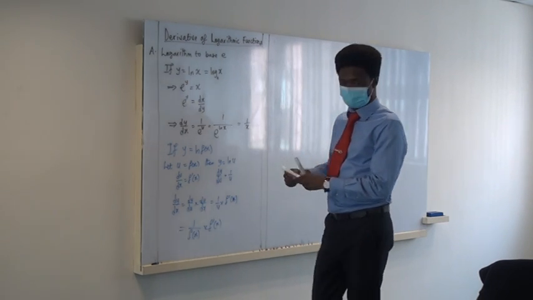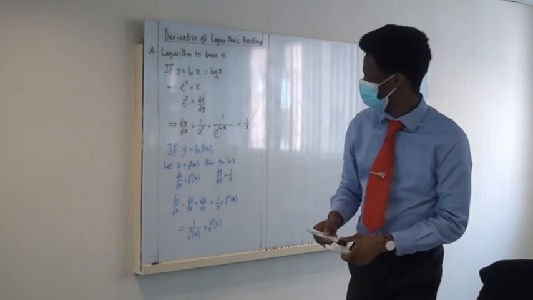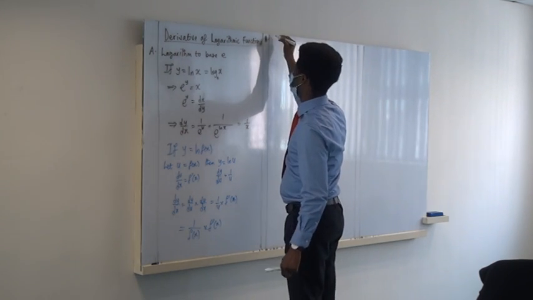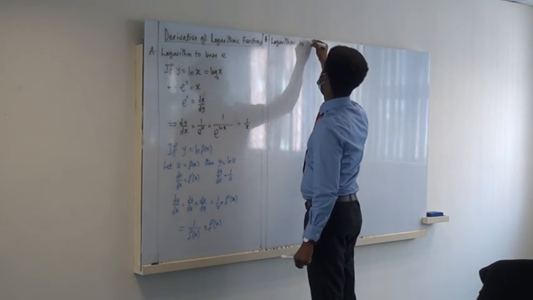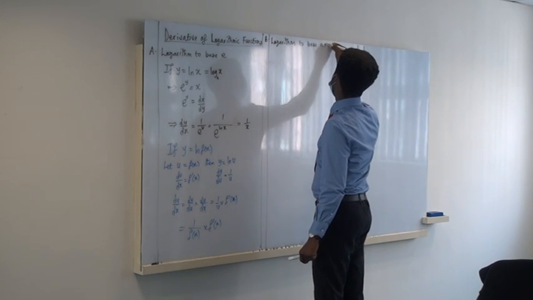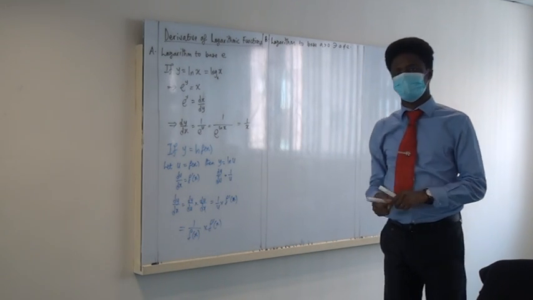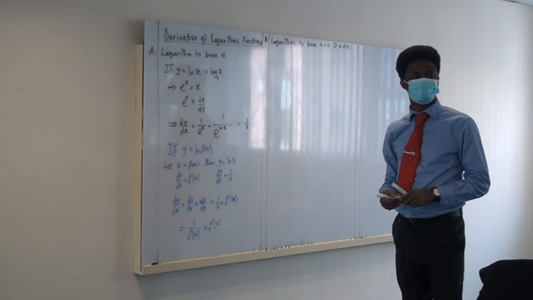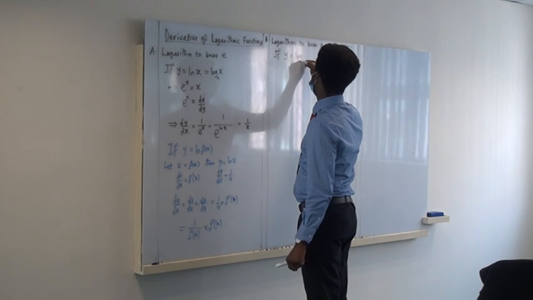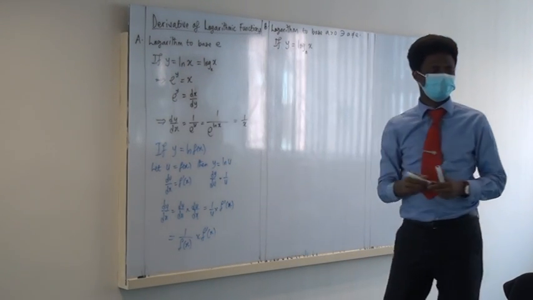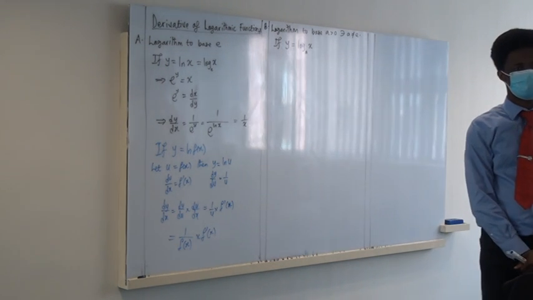So, but that is one part. The other part of this is when you have a base that is not e, logarithm to base a, where a is greater than 0 and a is not e. Okay, that symbol is such that. So we are talking about if y is the log of x to base a. If we can figure this out, then we can extend it to other functions by using chain rule again.